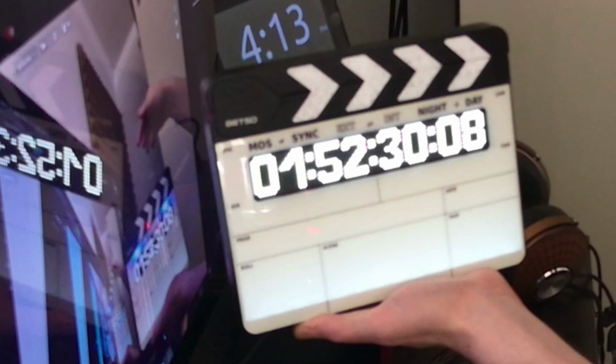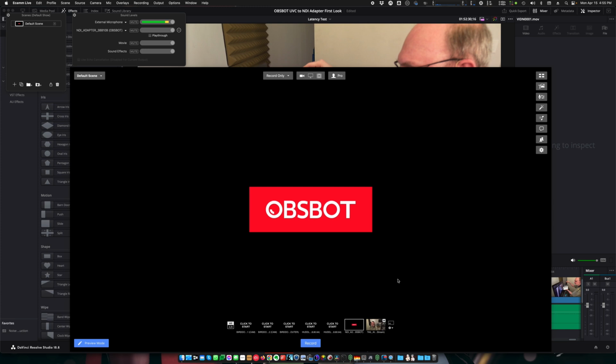I'm surprised by that. The other thing I'll point out is that when you do not have a webcam connected to the OBSBOT, you still get a feed from it. It is still sending out a 1080p 30 feed with the OBSBOT logo. There does not appear to be a way to change that logo, but at least you will know that your source is there and you don't have your UVC camera being picked up. All right.